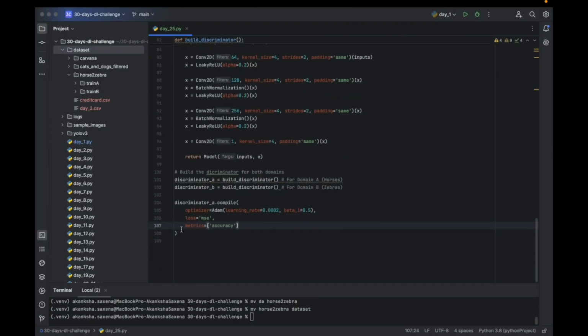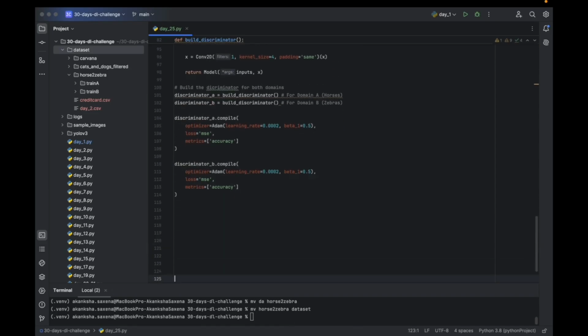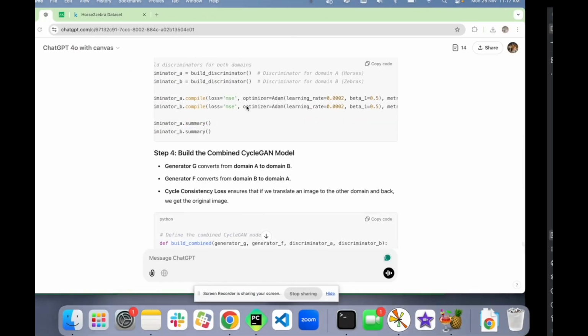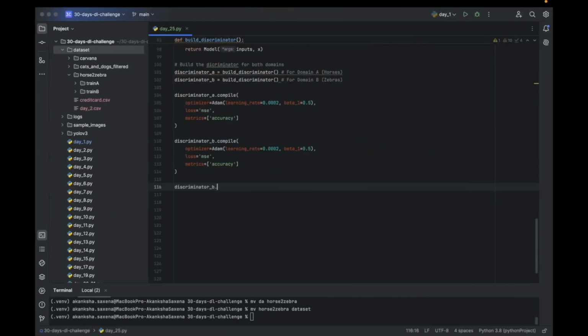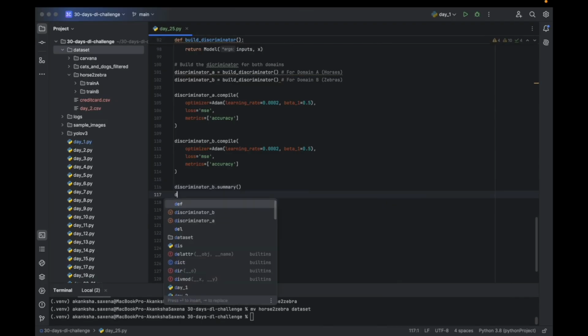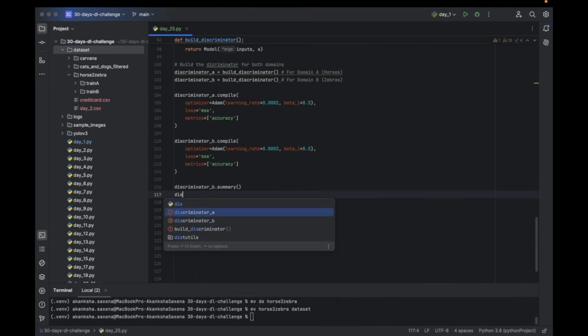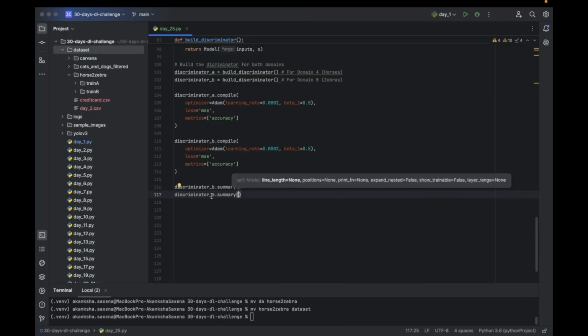We'll do the same for compiling the domain B discriminator. Let's have a good number of spaces so that the code remains in the center, and then we'll print the summary of discriminator A and discriminator B. So discriminator A dot summary. Let's move in the same order as we are defining.